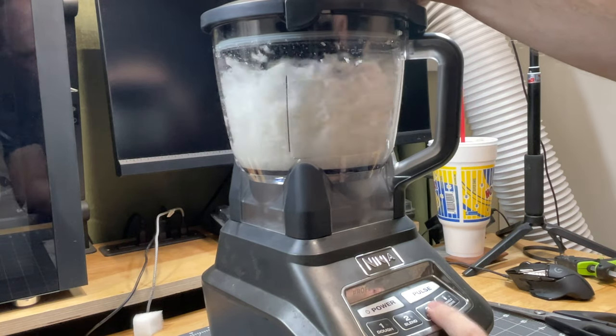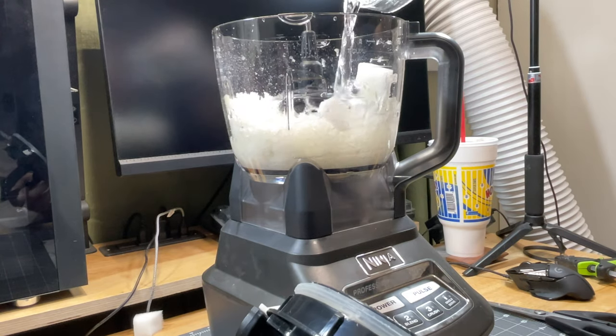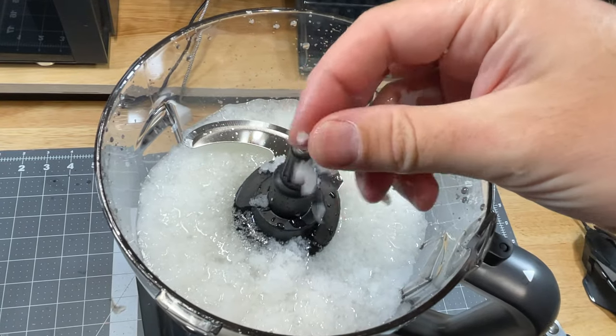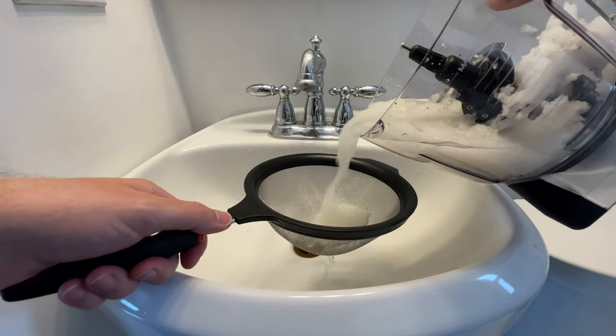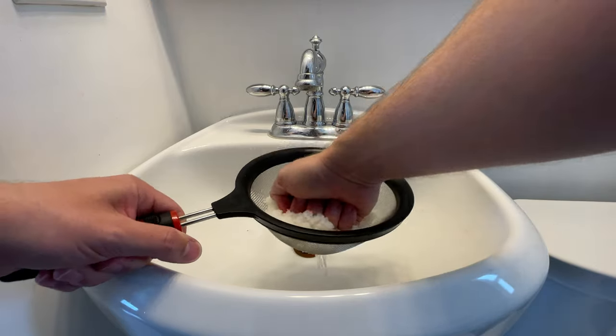As you can see, the foam is blending nicely now into good flocking. If you aren't getting full blending, just add more water. Blend it a bit, then stop to check the size and blend again if needed — do this until you get your desired flocking size. Next, take a wire strainer and pour the flocking into it to remove excess water by squeezing the flock in your hand.